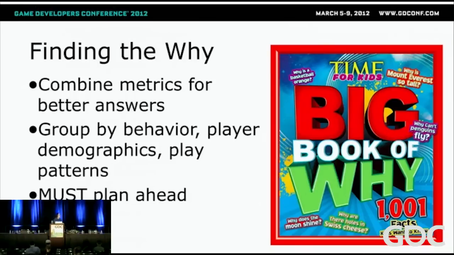Some of your data will live in multiple databases. And you'll say, hey, I want to take session and match it against player gender and match it against spend. And they'll be like, those are in 2 different databases, and we can't compare them. Because one is by Facebook ID and one is our internal ID. No. So think ahead about what you need. Start talking to your programmers. Start asking them to help you find solutions.